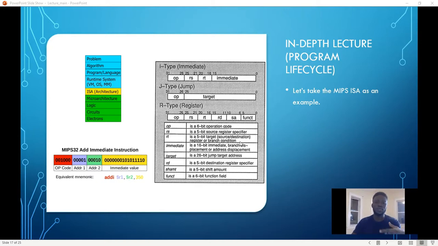You could run many software programs on it, so long as it meets the MIPS architecture.